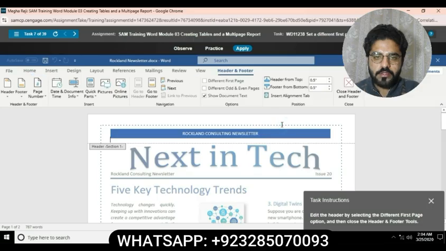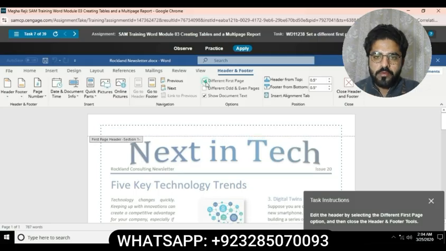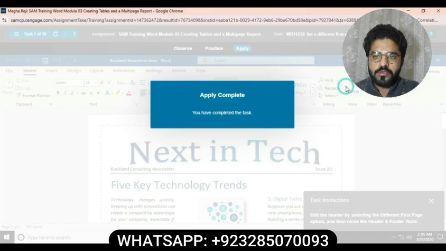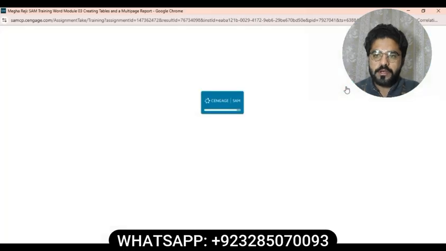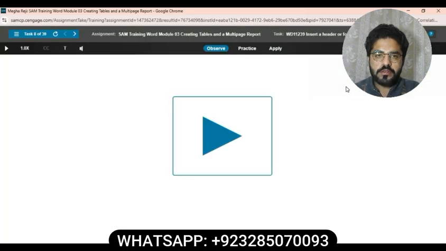Click on this header, then you will go to the Header and Footer section. Then you will have to check the option Different First Page. Check this option and then close the header and footer tools. Close this. Question is completed now. Now move to the next question.